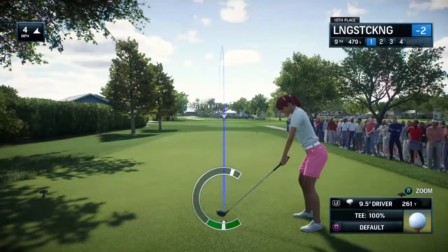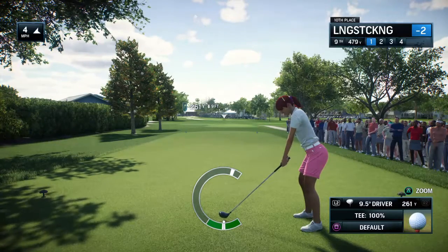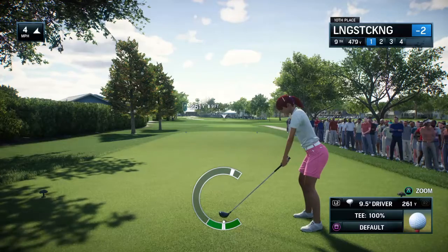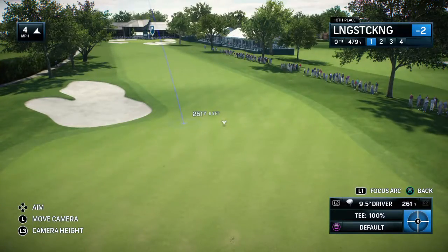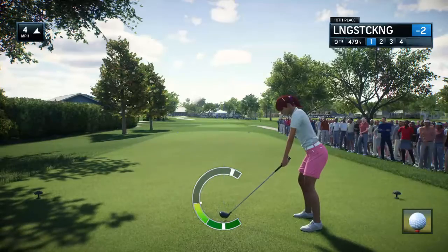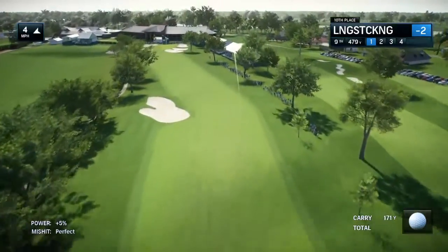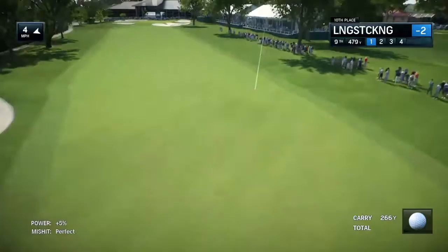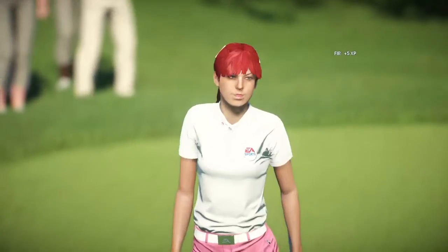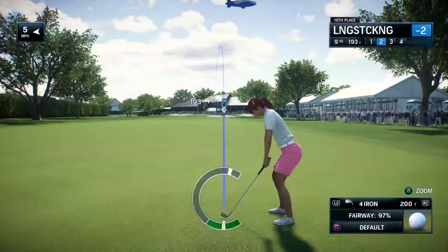Finishing up here on the front side at Bay Hill with a lengthy par 4. What's the key, Frank? Well, the hole's relatively flat, but the rough on the right comes into play. If you can carry that ball 300 yards, then just take it in over the bunker. That was just a beautiful drive, hit it solid and right in the middle. Nice position, short grass.